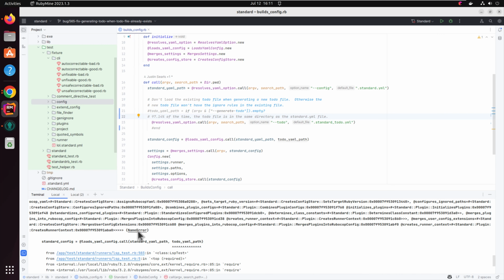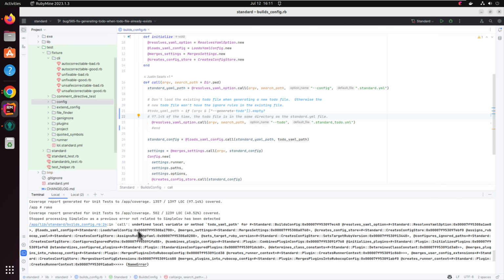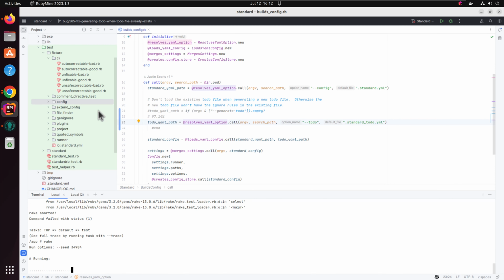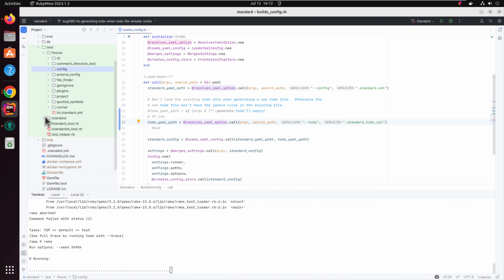Oh, right. I do need to... There we go. There. So let's try running it. I bet you the test coverage would be about the same. Okay, so we're looking in here. File finder. Yeah, these are all just data, like these are all just the fixtures. So that's good. Yeah, probably example projects for linting and stuff. So I think the meat of the actual test will probably live in here.